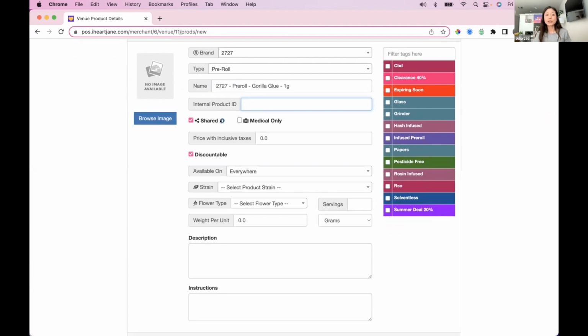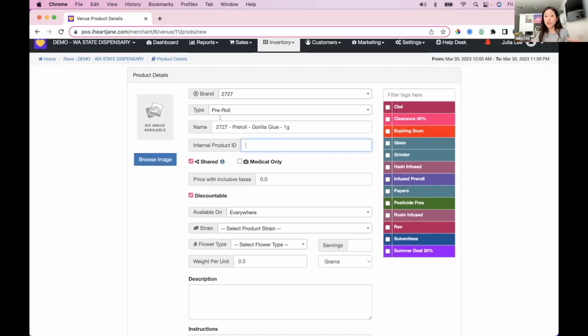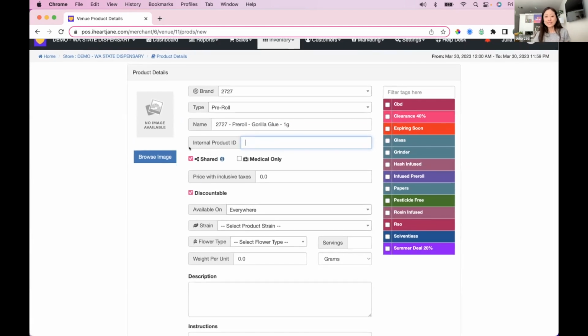If we have a partner who has multiple locations, there's a setting where they can share product details across locations. So this really helps with keeping their point of sale naming conventions really clean and standardized across all stores. It also helps our content teams, so that if they map an alias for one of their locations, that alias is now mapped for all of their locations.